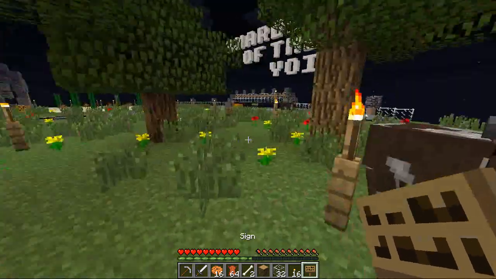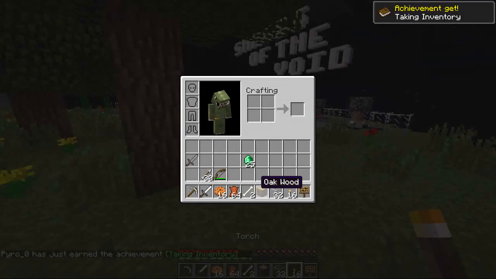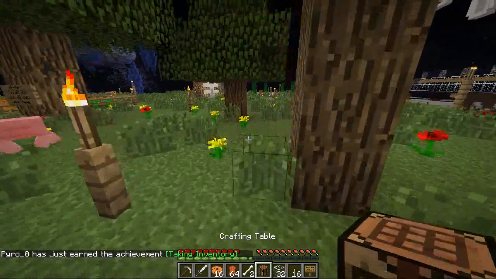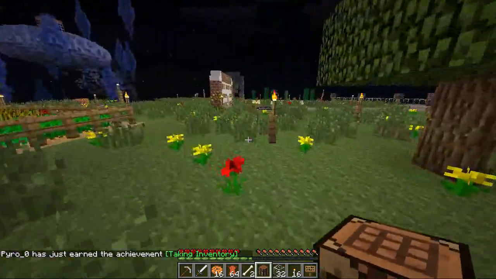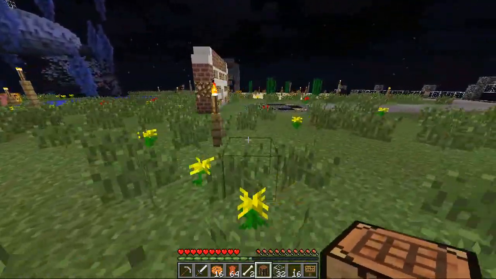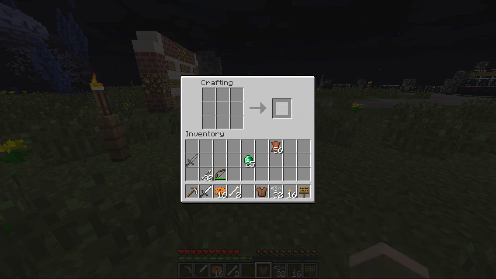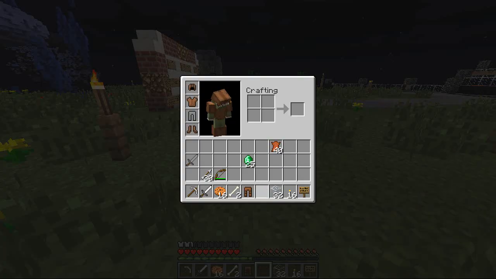Pro tip, you will die and lose your items. Will I die now? Ooh, yeah, taking inventory. A truly momentous day in my life. So assuming I'm going to die, I think I want to set out with some basic tools, so I got that going. Let's just get some armor going here, because I am expecting fully well to die. And knowing me, that's going to happen a lot. You guys know how I play.